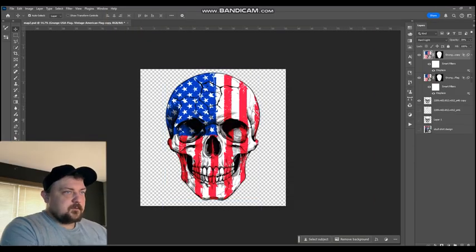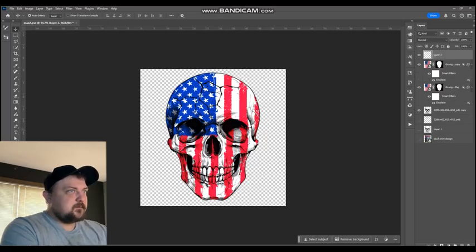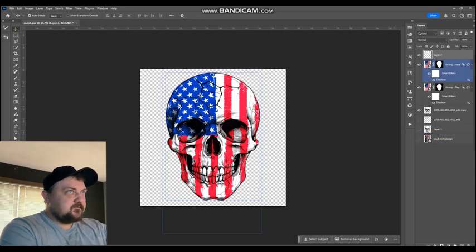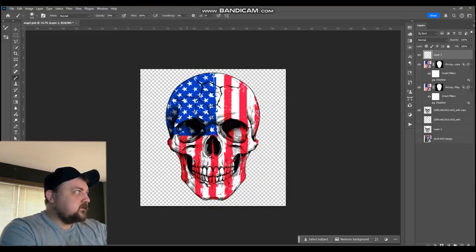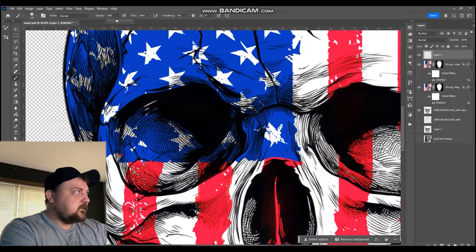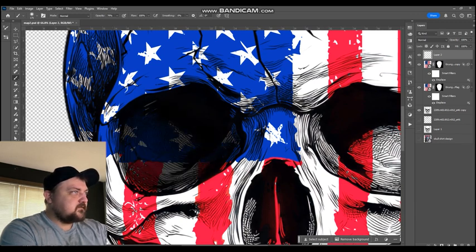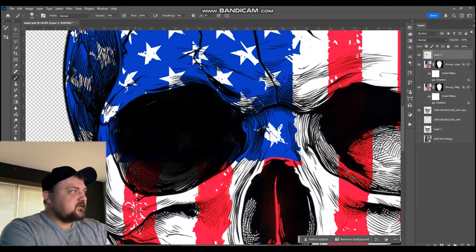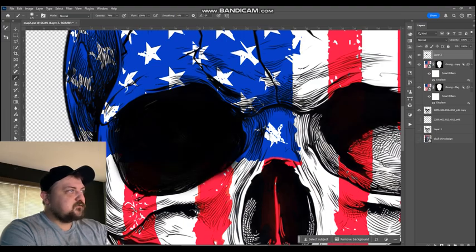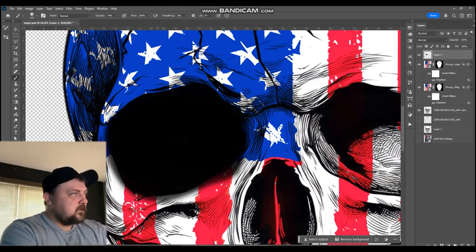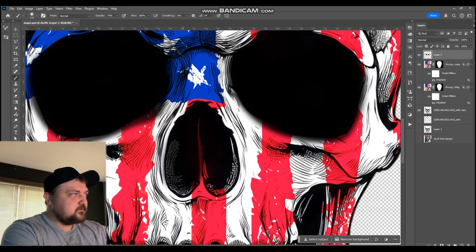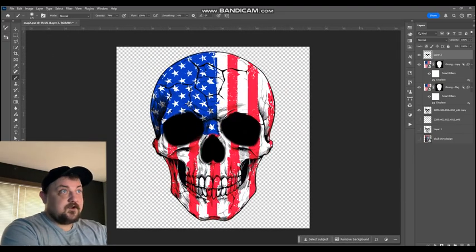And then from there, what we're going to do is make a new layer, because in the original image, the eyes are black, the nose is black. So we're going to have to do that. I'm going to grab my brush right here and go inside, and I'm using opacity around 75. All I'm going to do is brush out the eyes. And I'm using a softer edge brush, that way it's kind of blurring the blacks and it's not just a straight cut of black. I'm going to go over to this eyeball and do the same thing. I'm going to go to the nose and do the same thing for the nose. When we get out, this is starting to look creepy, really cool.